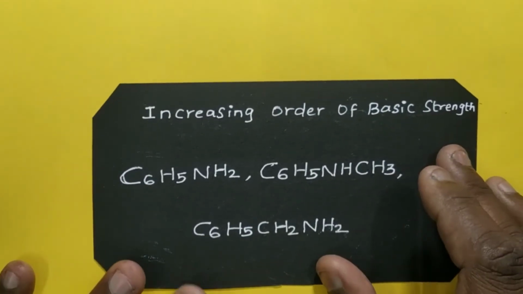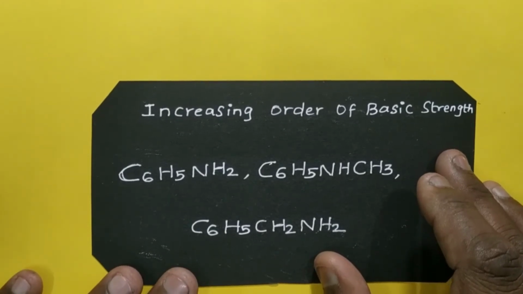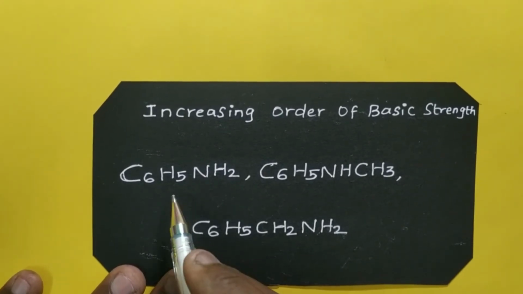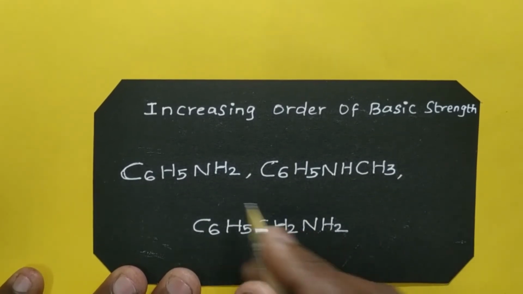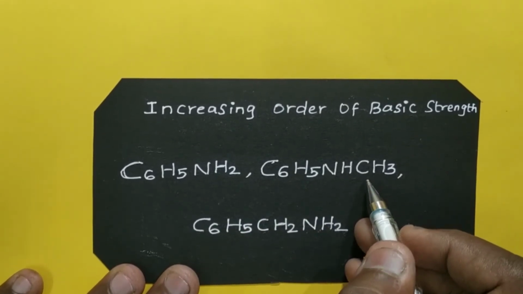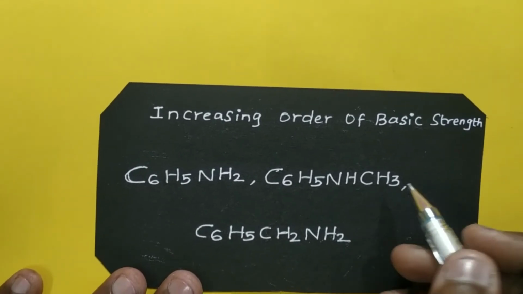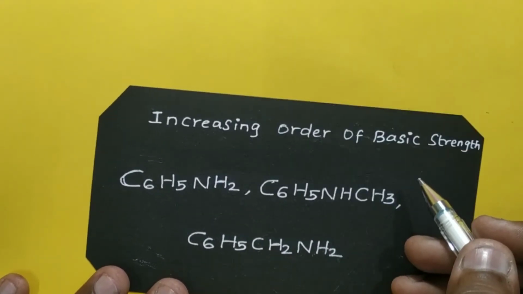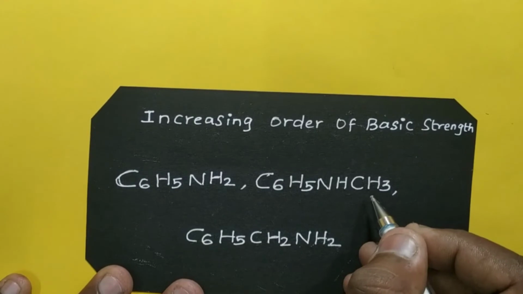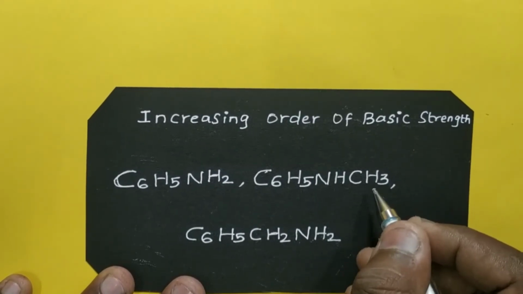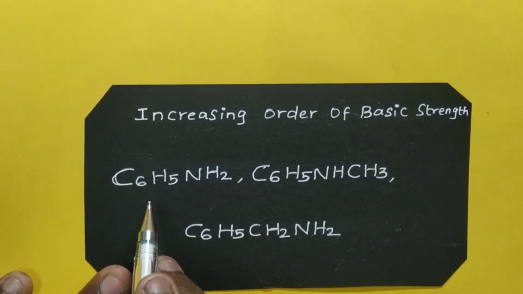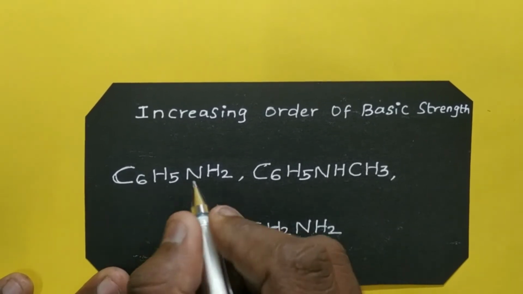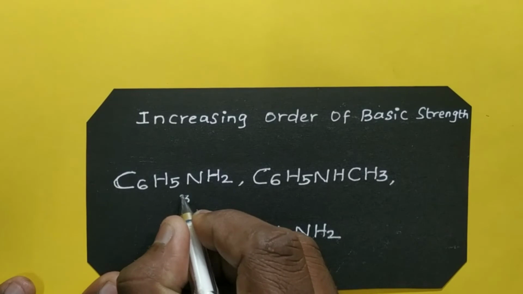Very important. Say for example, another example you can see. Here also the same thing: the phenyl group is there. Just look at the difference between these two groups. Here it is a 1 degree amine, here a 1 degree amine, here a 2 degree amine. Now we have to compare the differences. Here one methyl group is there, that is an electron donating group, and one phenyl group, an electron withdrawing group. But here only the electron withdrawing group is there. So this will definitely be in third position.